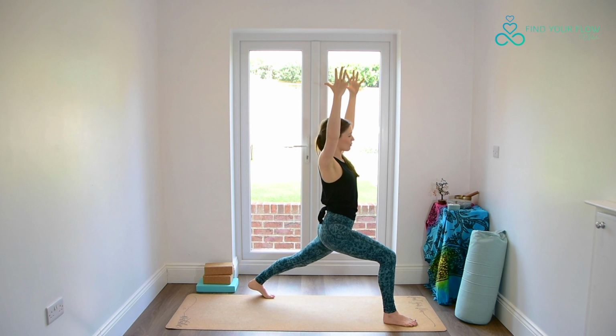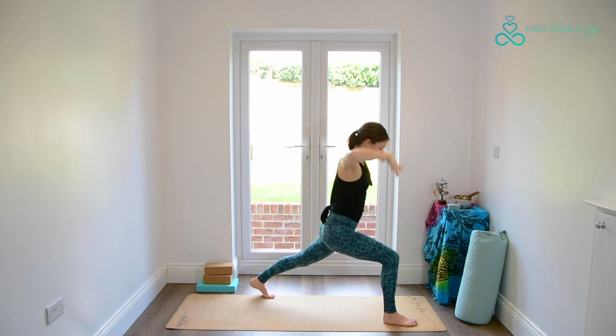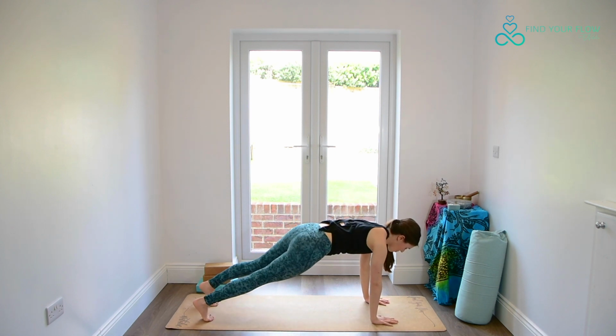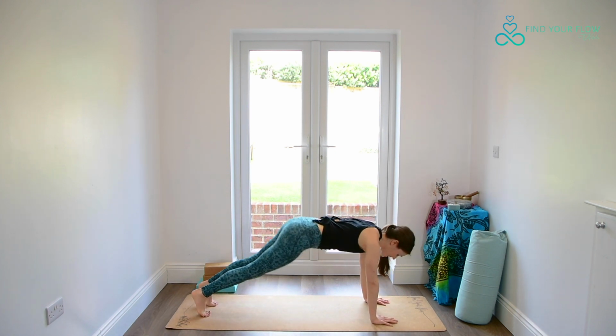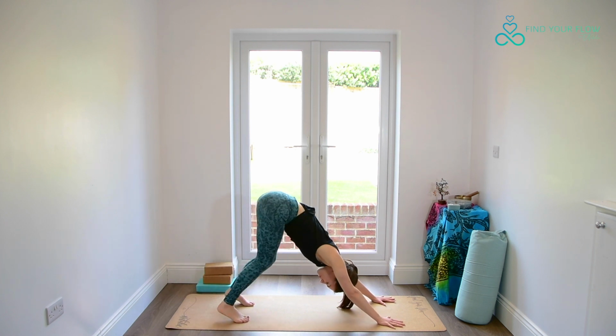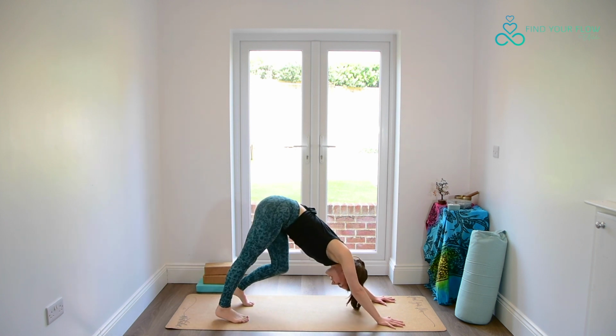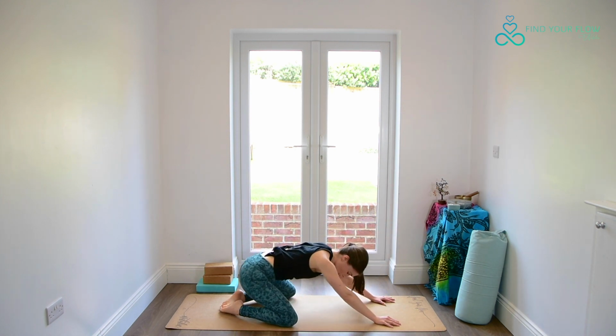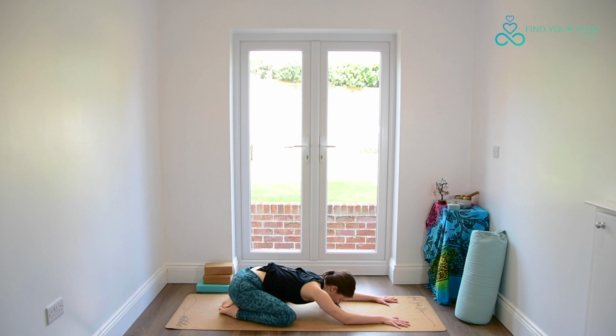Find one more breath before framing the front foot, planting the palms, stepping back, plank pose. This time, sending the hips straight towards the sky. Downward facing dog, pedaling through the heels. We might like to stay in our down dog or bring the knees down nice and wide on the mat, toes coming to touch, and sitting back in a child's pose.